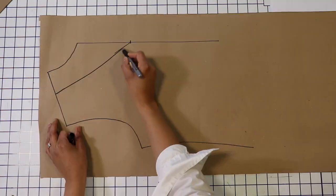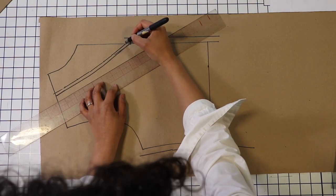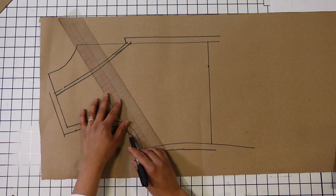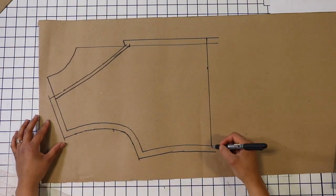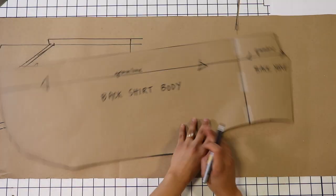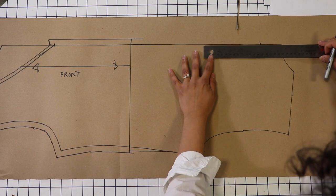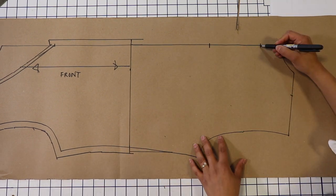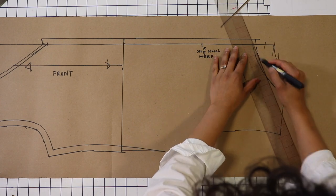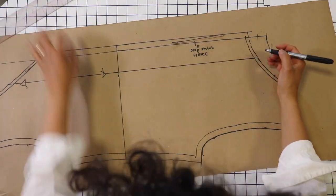So here's the top. I'm tracing it out, marking the neckline. It was about 2 inches over and 5 inches down. I'm adding my seam allowance at a half inch everywhere and then a quarter inch at the necklines, and no seam allowance at the bottom grain line. And then for the back, I'm marking the side length of the back, matching it up, tracing it out. And you have to do the same neckline as the front where it meets at the shoulder, so that the shoulder width is the same on the back and front. Add your seam allowance. I actually end up changing my back neckline to a V, so I'll show you that in a second.